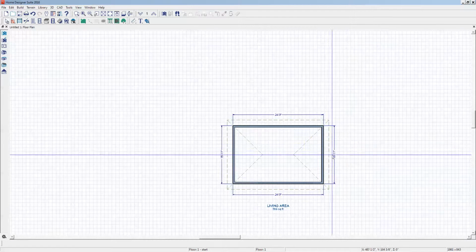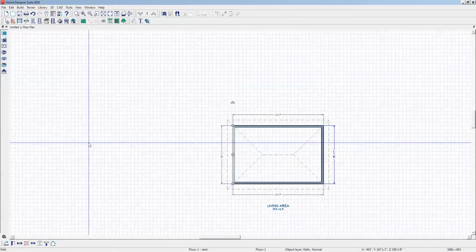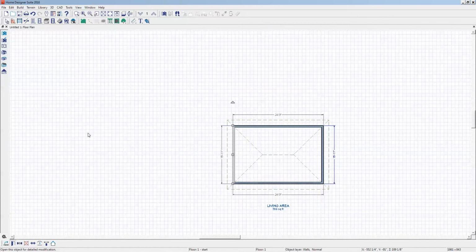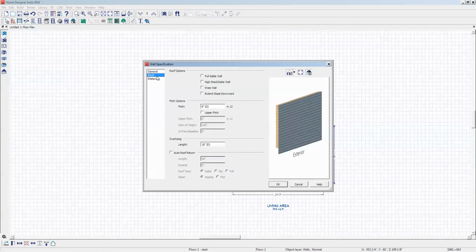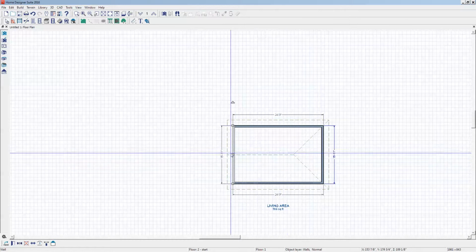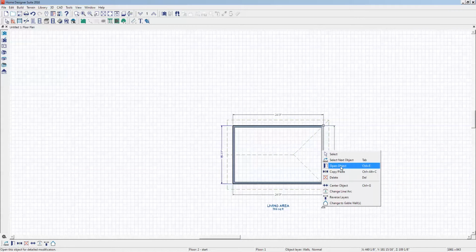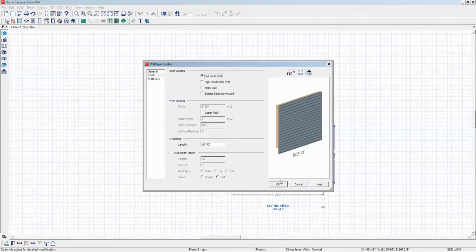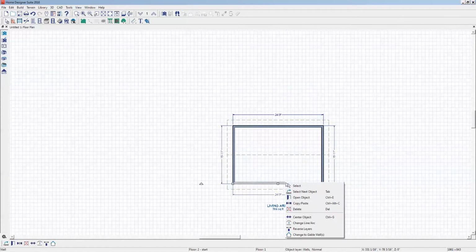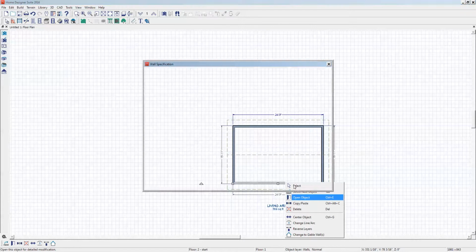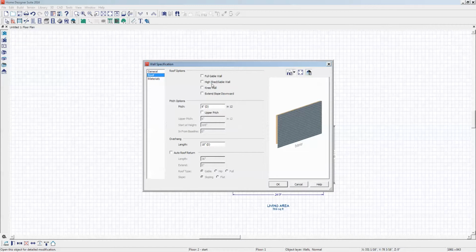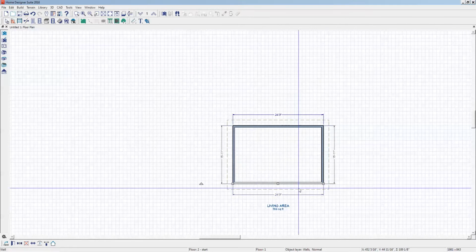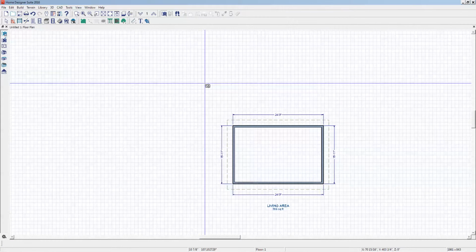Now to create a shed roof, you have to take the side walls and reprogram them. Go to the Roof tab and make that a full gable wall, and put the gable on this end and a hip on this end. Now we'll make this a gable as well. And the last thing to get a shed roof is this wall here. We'll reprogram it to be a high shed gable wall.